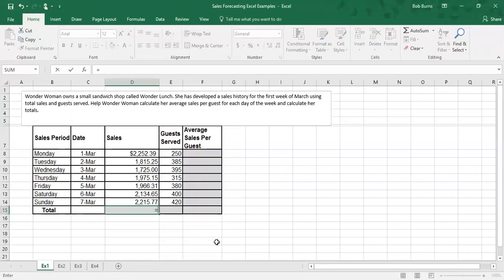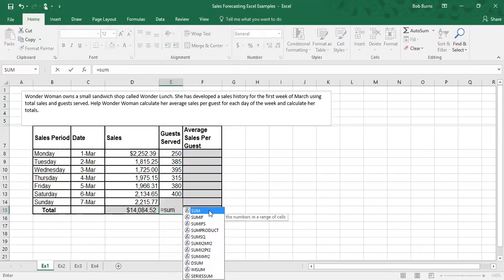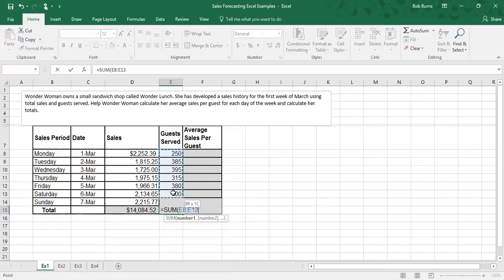And you can do it a couple ways. You can type equals and then type in sum, double click it, make sure the formula or function is there, and then you just highlight the ones we want to sum, close the parentheses, and there you go, we just summed the sales. You do the same thing for the guests. Sum these up, make sure you include all the boxes. There's one hidden there, so let's make sure you include that one. And just double check this one, D14.